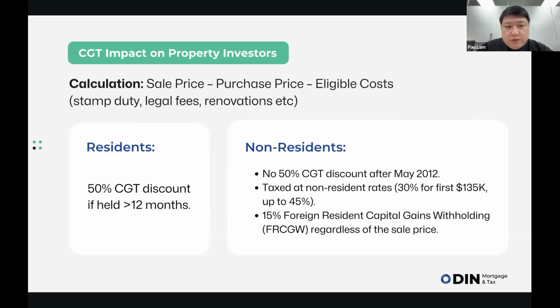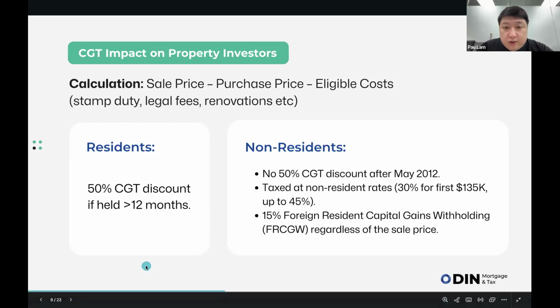The difference when it comes to resident and non-resident is really the capital gains and the main residence, a few areas. So how we do the calculation is we first look at the sales price minus your purchase price, and then minus the eligible expenses. For example, stamp duty, legal fees, renovation, agent fees, marketing, etc. These are the costs surrounding the purchase and sale of the property. All of these will be included to work out your net capital gain, and you will only pay tax on the net capital gain.